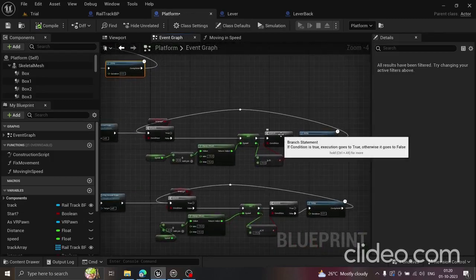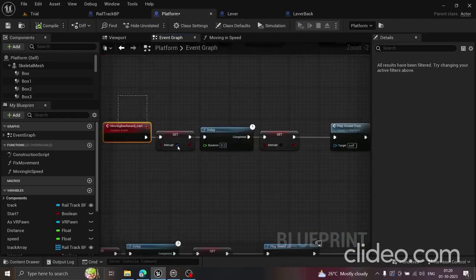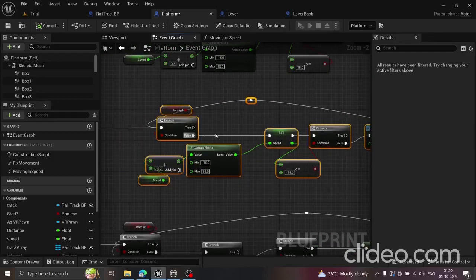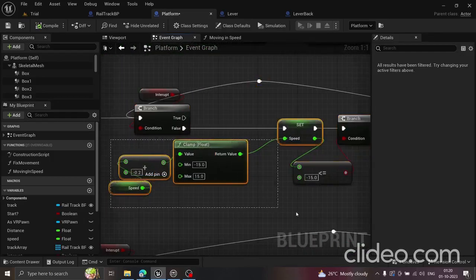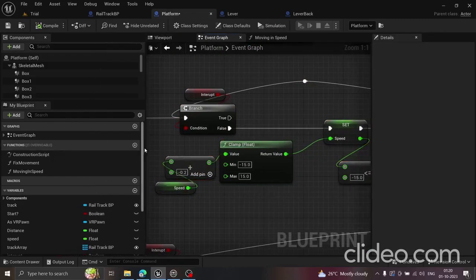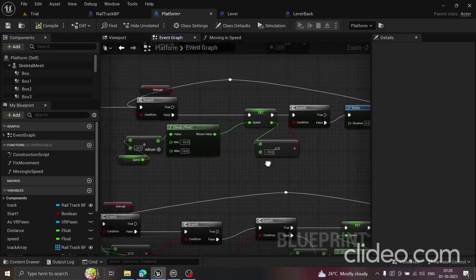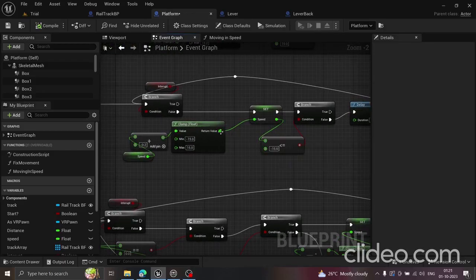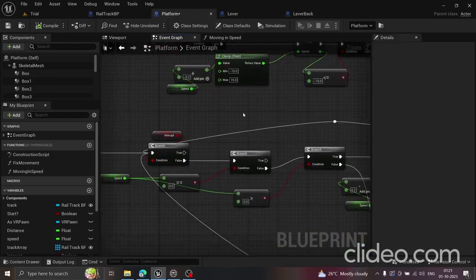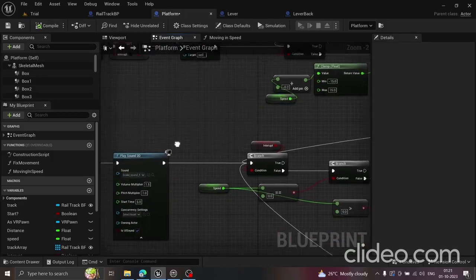Yes, so now we can do the same thing for moving backward. In this you simply subtract 0.2 from speed in every loop, that is every 0.01 second. So we are not going to use tick, we are just using that loop. I just use this, I don't want to use the tick function.